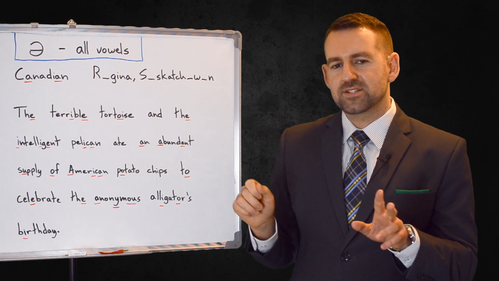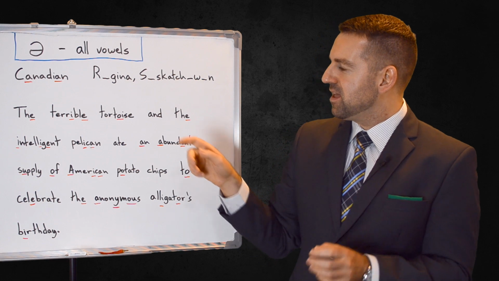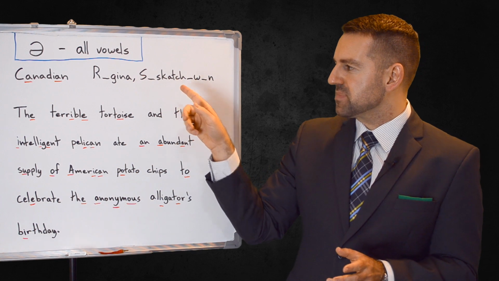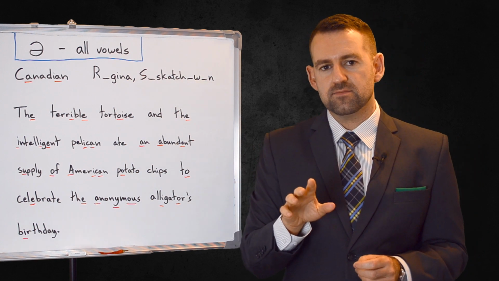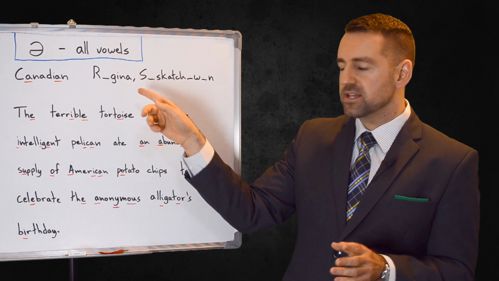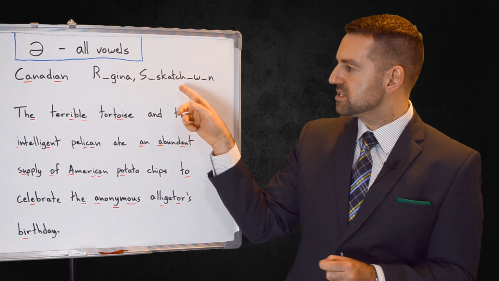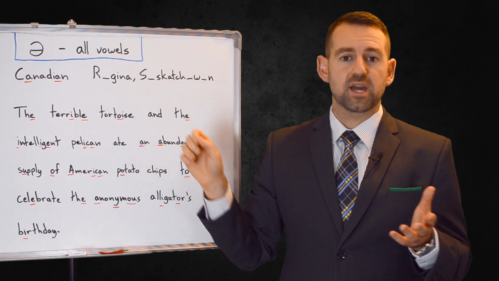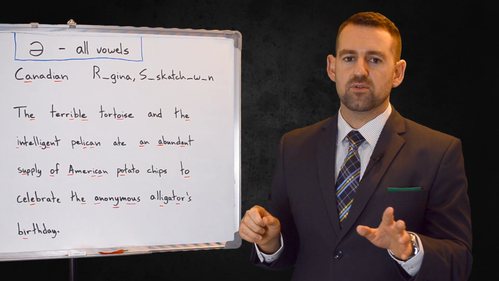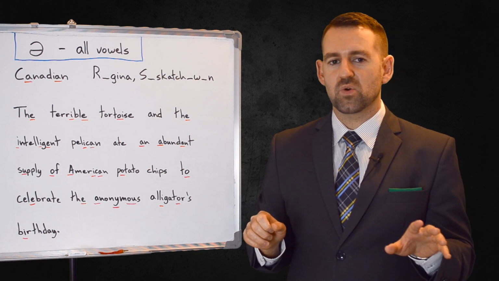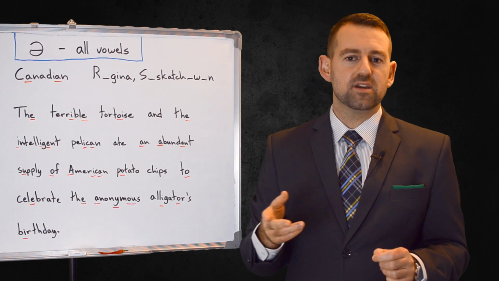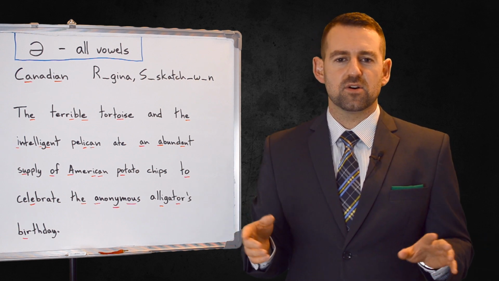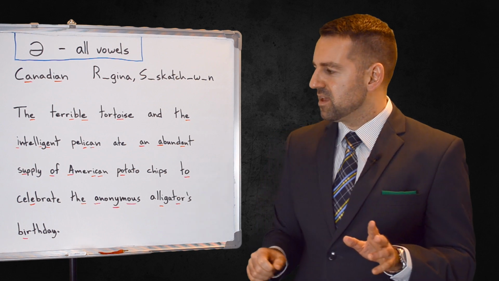Now, one thing I want to ask you is these words here, Regina, Saskatchewan. Now, there's a city in Canada called Regina, and it's in the province of Saskatchewan. Right. I'm not from here. I'm from Calgary, Alberta. If you want to know where Calgary, Alberta is or what it looks like, I made a video a couple of months ago on my city. So you'll find it somewhere here in my videos.